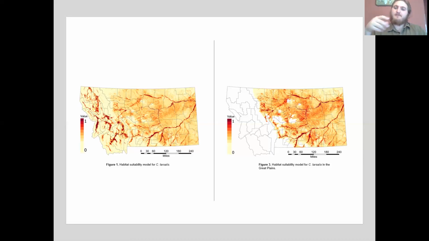But this points to the need for, rather than a binary outcome, a more continuous outcome, meaning that at this location, we're 40% of the time going to find tarsalis rather than just, we caught it, it's there sort of outcome. And so because tarsalis is more ubiquitous throughout this region, it actually then makes the model look better because it shows us that we're more likely to find tarsalis in this region.